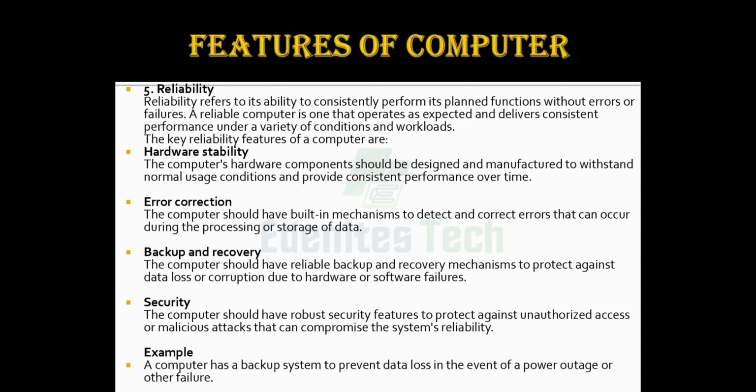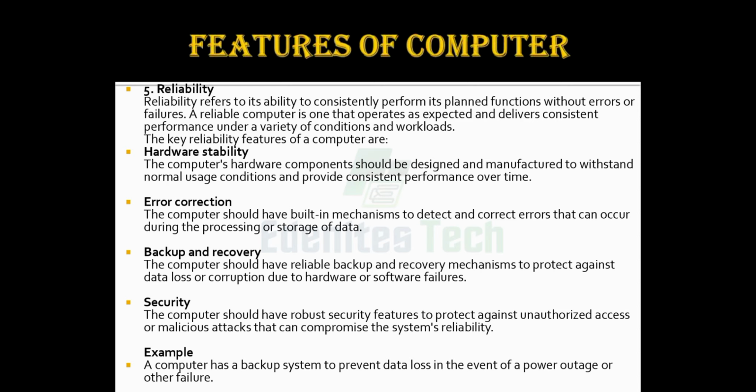Now, for hardware stability, the computer's hardware components should be designed and manufactured to withstand normal usage conditions and provide consistent performance over time. For error correction, the computer should have built-in mechanisms to detect and correct errors that occur during the processing or storage of data. For backup and recovery, the computer should have reliable backup and recovery mechanisms to protect against data loss or corruption due to hardware or software failures.